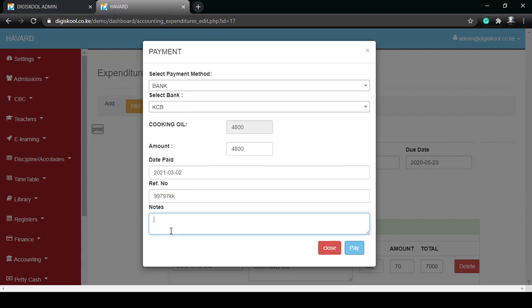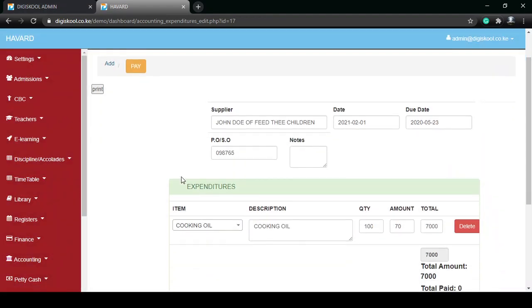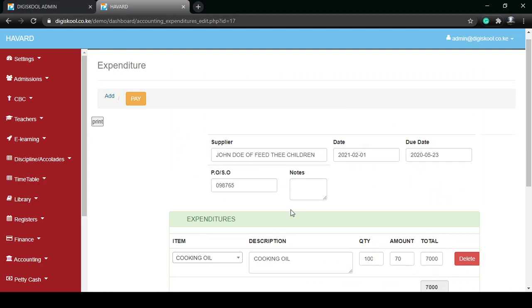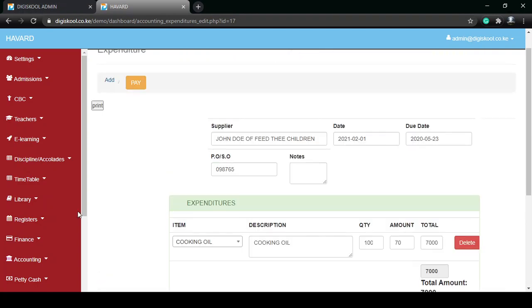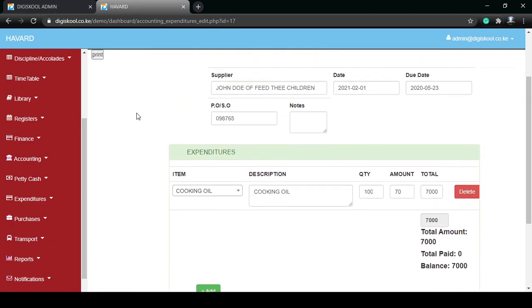Then you can write something, maybe partial payment for a particular product and so on, and then you just click pay. So that payment will have been recorded successfully. That's how you can record a given invoice and record a given payment for a given expenditure.